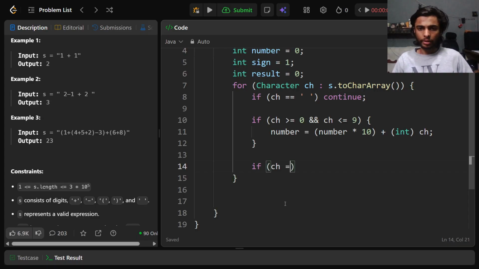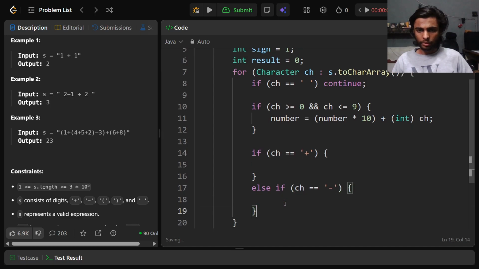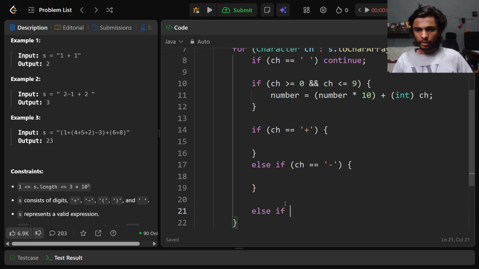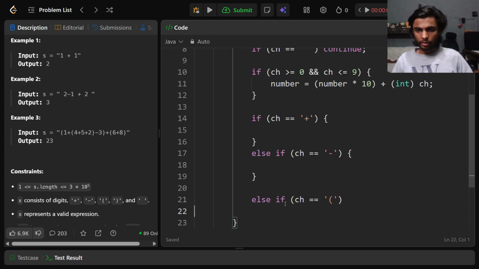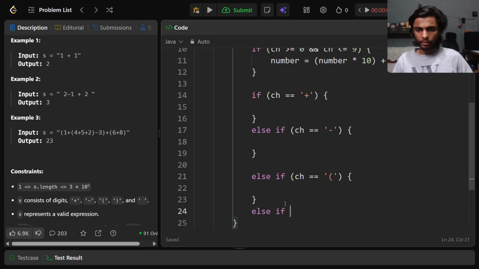Now let's start taking care of the plus and minus symbol. Else if character is equal to minus, else if character is equal to open parentheses, else if character is equal to close parentheses.